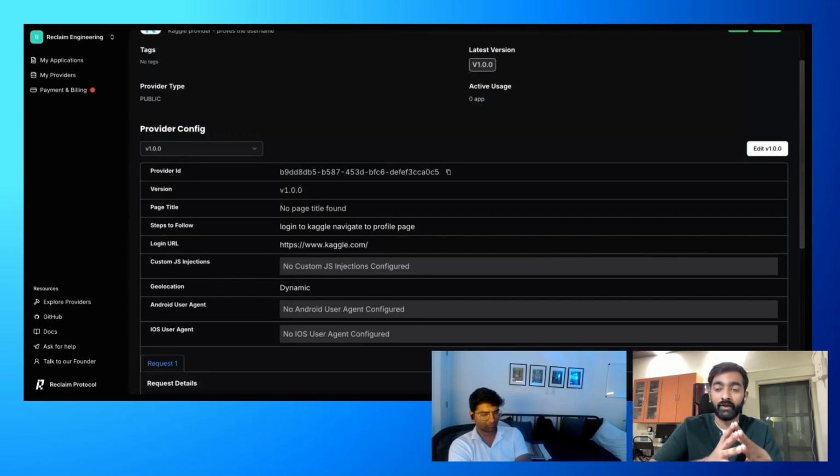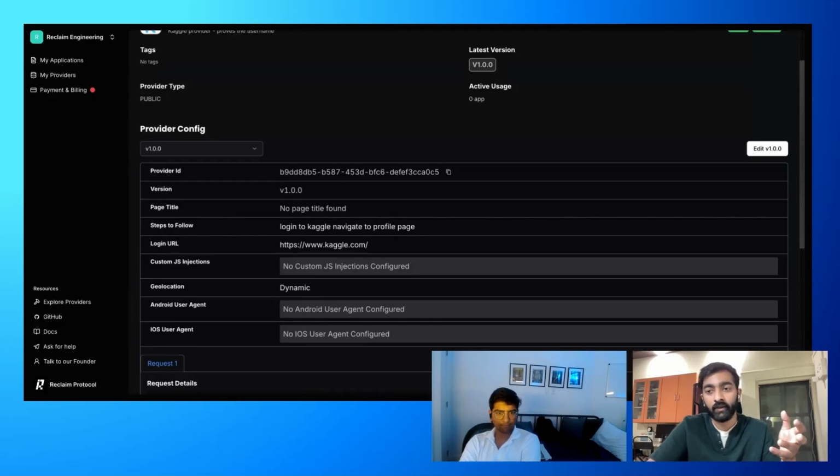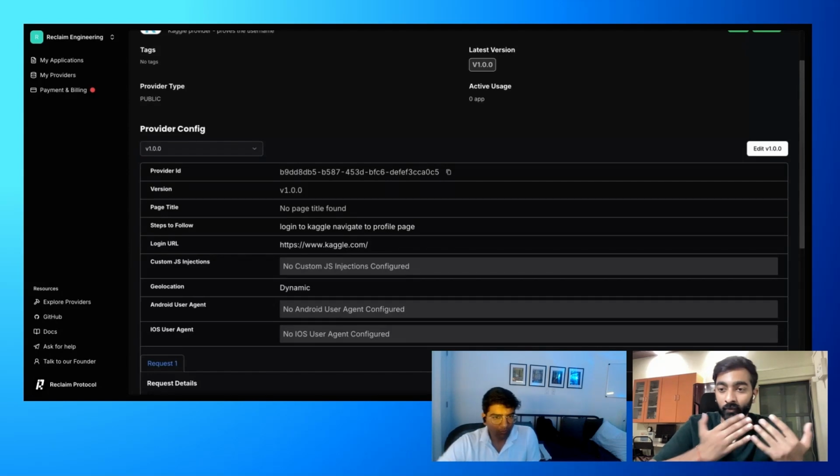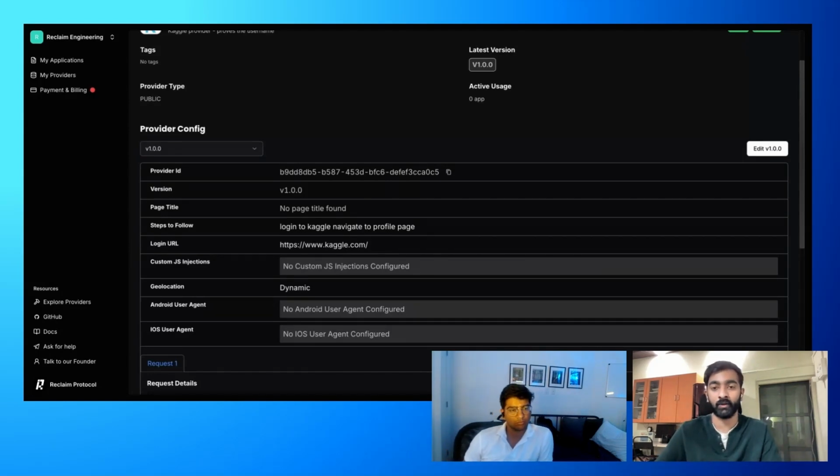The way we have integrated this in our provider config is that in case it is just a copy change or a very trivial change, we consider it a patch change. If it is a change that fixes the provider, but the client app doesn't have to change anything on their own, which is a non-breaking change, we consider it a minor change. And any change that breaks the client app and requires changes to be made is considered a major change. All of the logic is abstracted away behind the update provider button. You don't have to think about any of this, but it is just good to know.